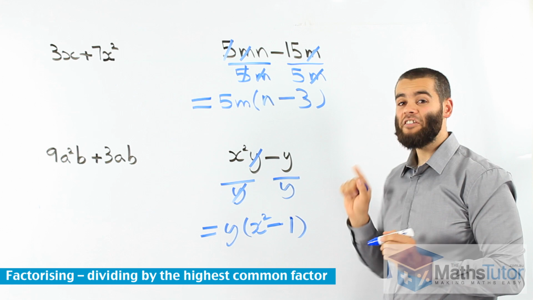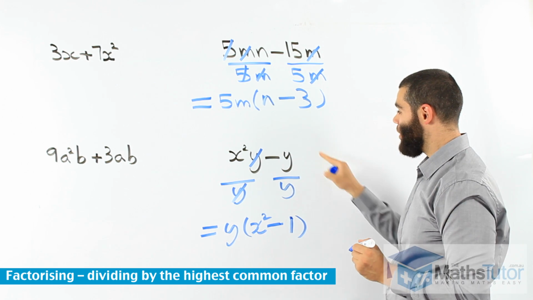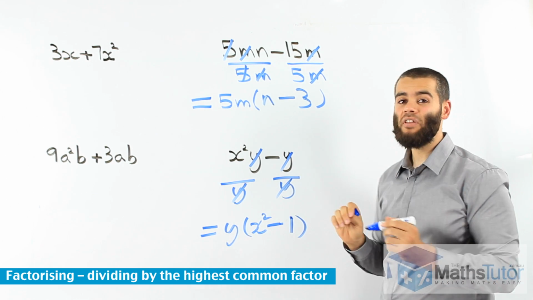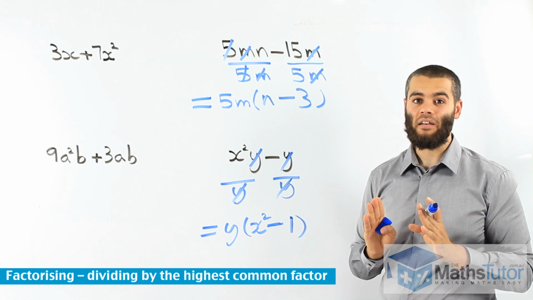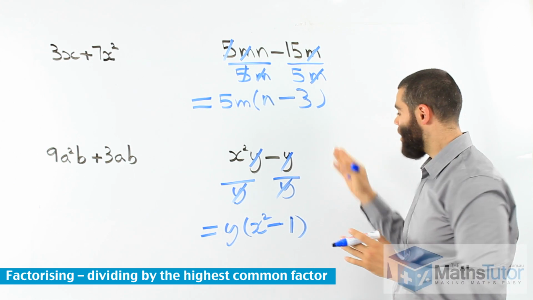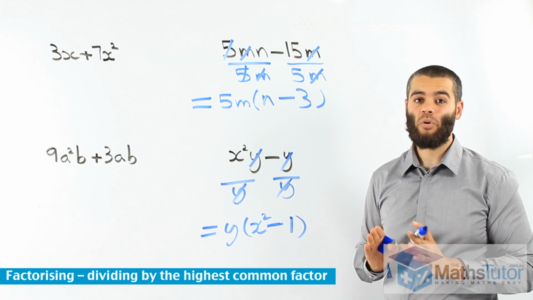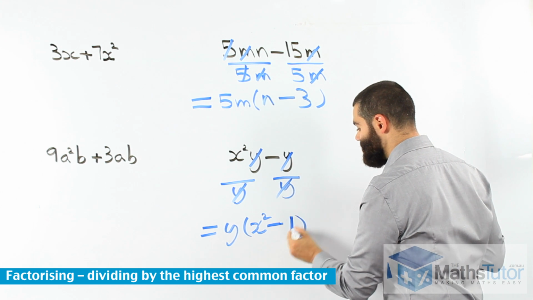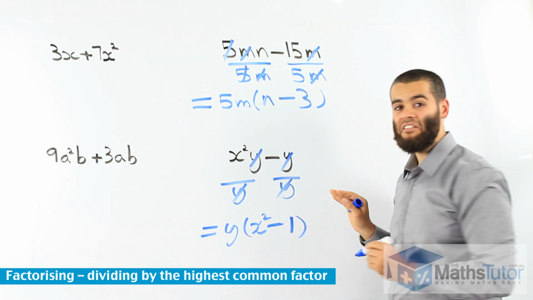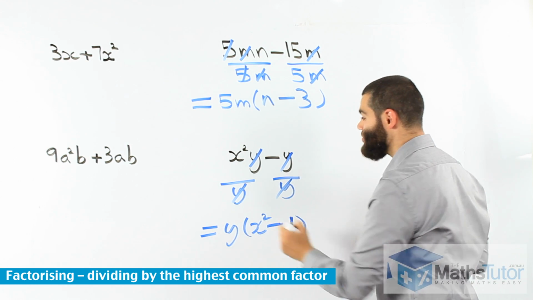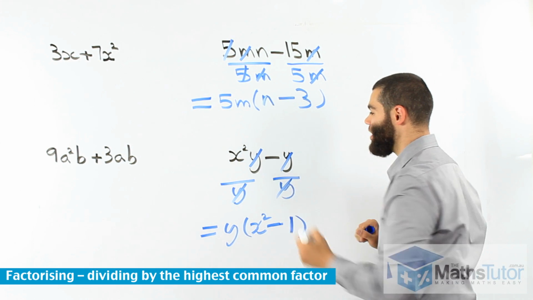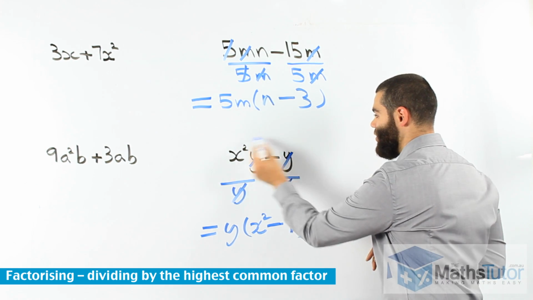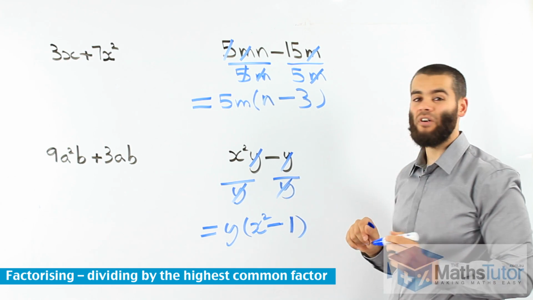The reason I ask is because I've seen students think that when they cancel out, there's nothing. No, there is a 1. Anything divided by itself equals 1. A million divided by a million is 1. Y divided by y is 1. Very important. It's an easy concept, but students forget it. So here, y divided by y is 1. This is our final answer. Again, let's check. y times x squared, y times negative 1, negative 1y or negative y. There it is. So we have factorized correctly.